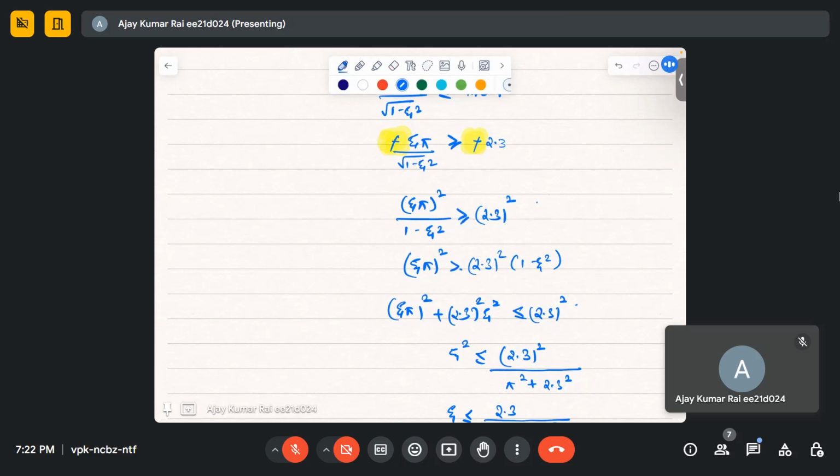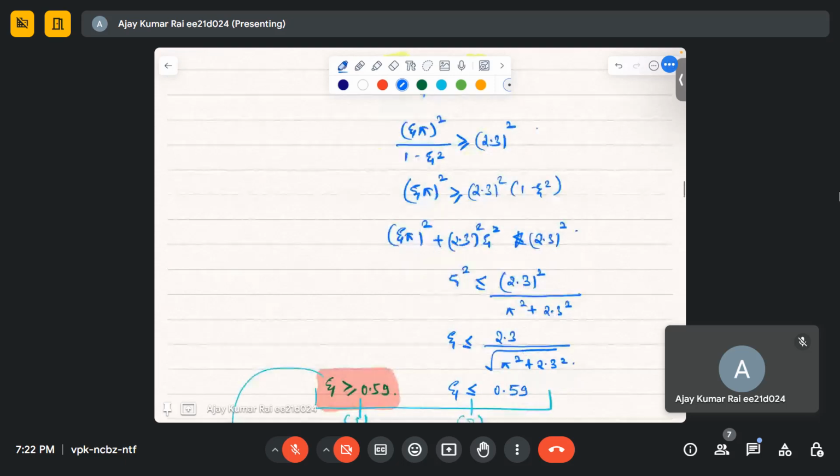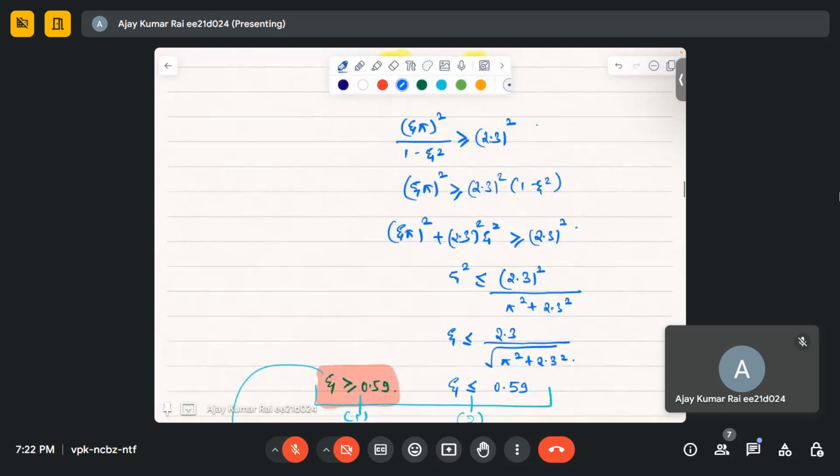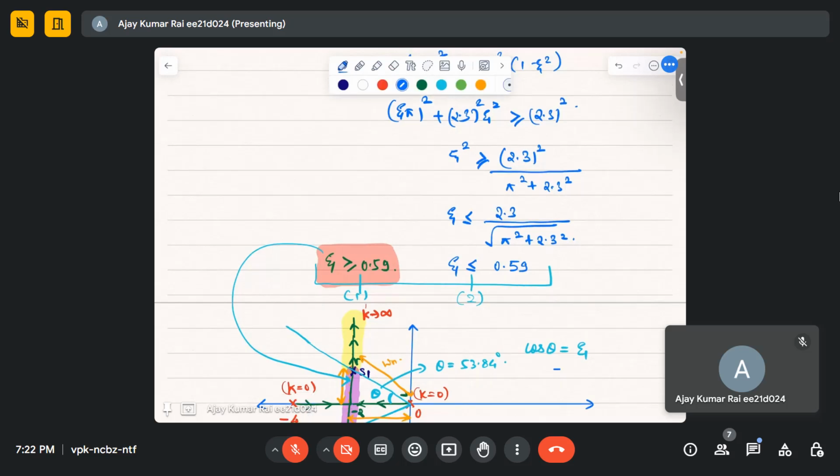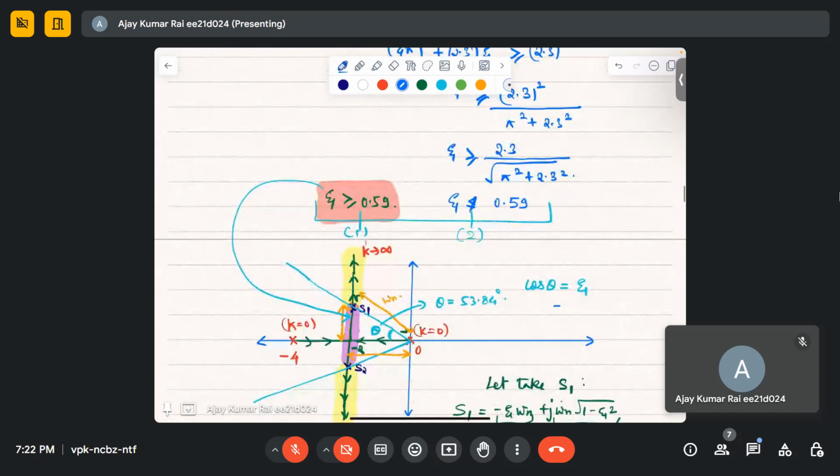You just see the mathematics of inequalities. I'm just checking with the root locus and I'm getting this correct answer. You just do the analysis for yourself, so you'll get this.